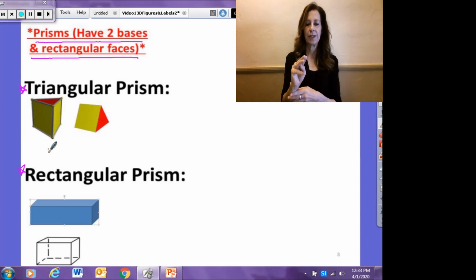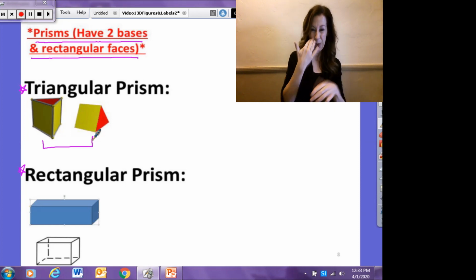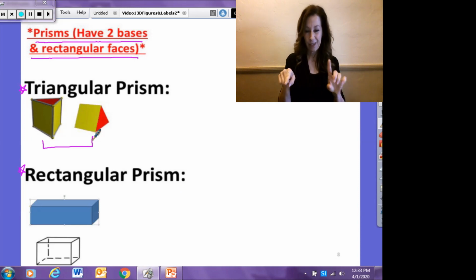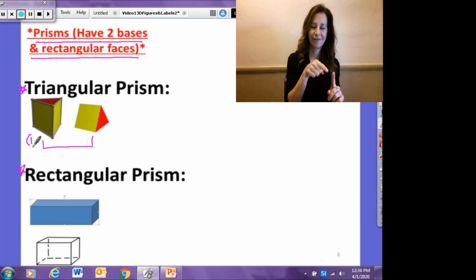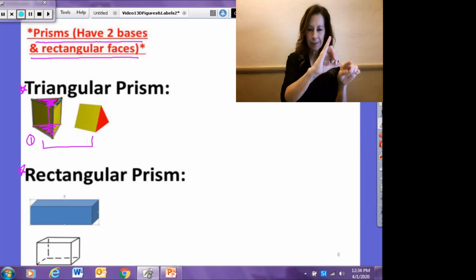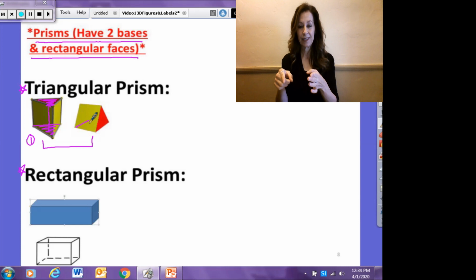So right here, these are two examples of triangular prisms, but only one of them is in its upright position. Can you figure out which one? Is it the first one or the second one? It's the first one, right? Because down here is a triangle, and it has to be the same shape on top, directly across from it. And this one, it has maybe a rectangle on bottom, right? But directly across is this line. It's not a flat face.